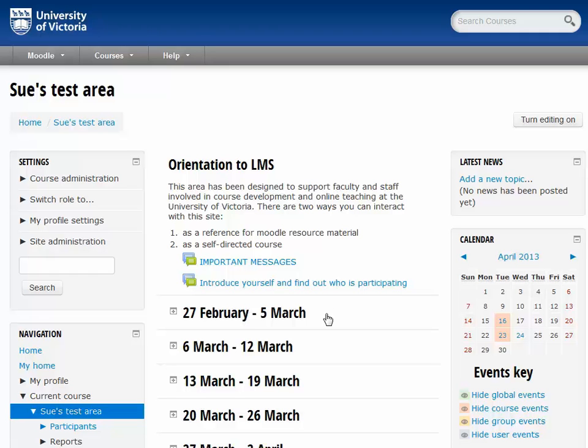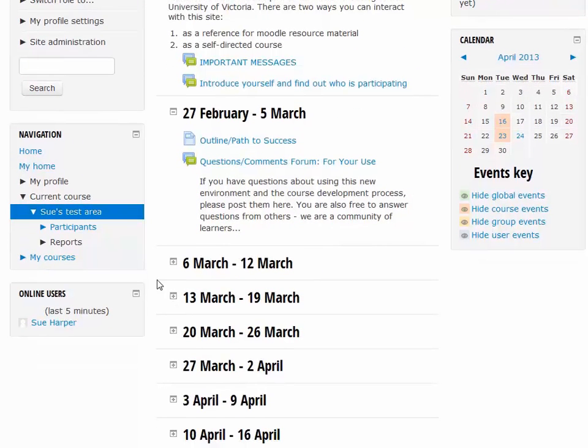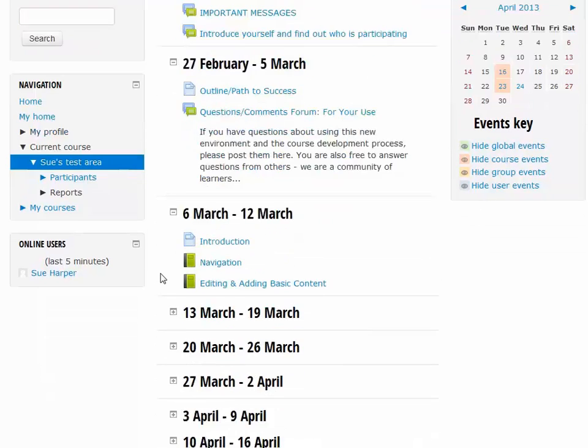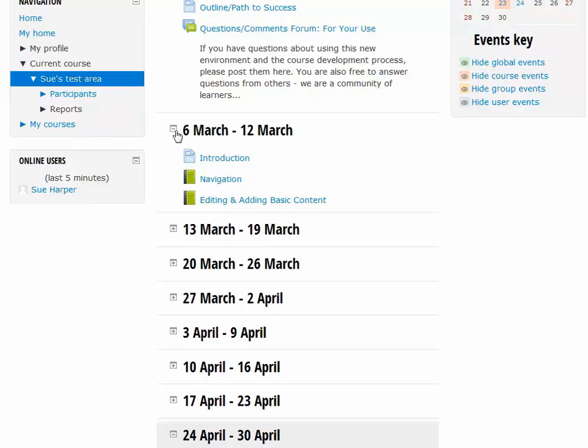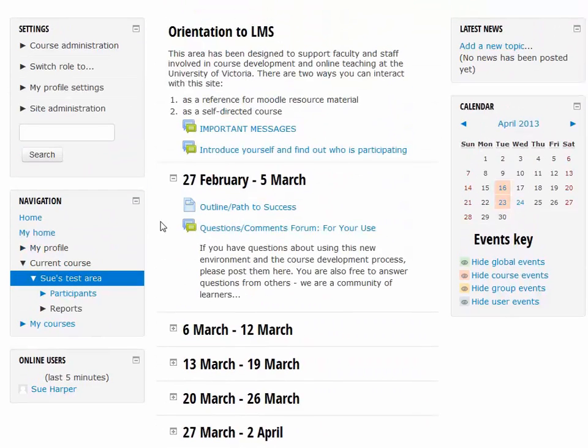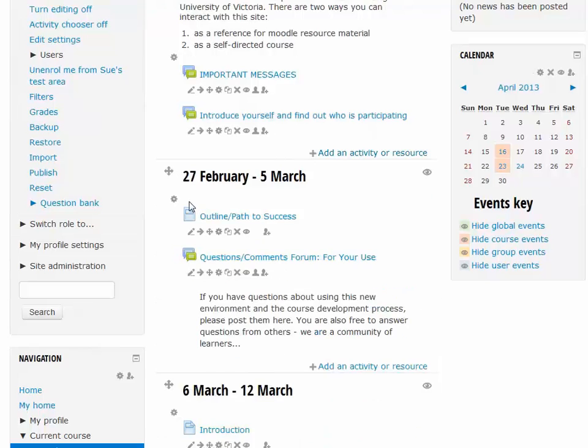You will notice that each week is actually collapsed, showing only the date. To view the content for the week, you need to select the plus icon. This will then reveal all the content that the instructor has added for that week. If you want to see more than one week, just select the plus icon beside each week. Select the icon again to close the week. This is how students will now access content. As an instructor, if you are building the course with editing turned on, you will see all the weeks open. This is the way the university has decided that course content will be accessed and viewed.